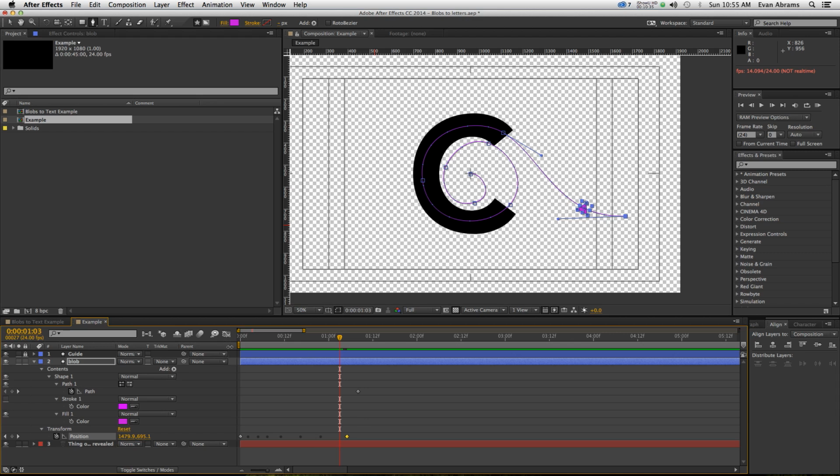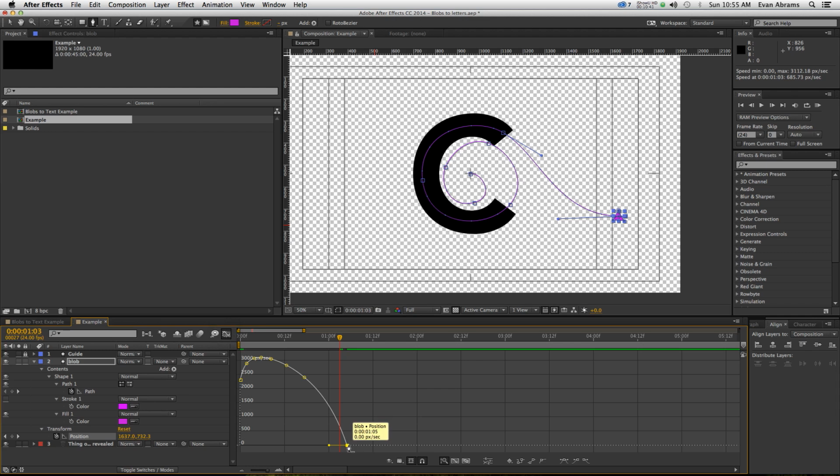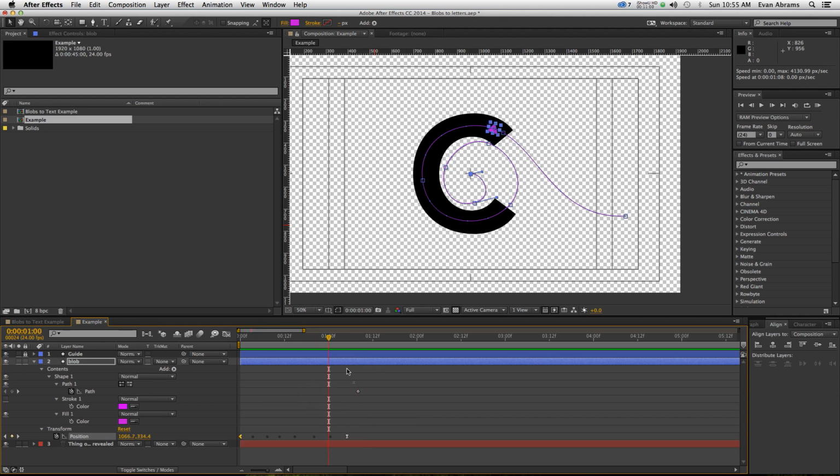And we're going to go and easy ease this thing. And then I'm going to alter these points so that this is actually going to go up like this. So it's actually going to get faster towards the end. Cool. And try to arrange it in sort of a ramp like this. Neat. Now I'm going to move that in. So this whole thing is only going to take 1 second, which is great because there's enough keyframes to worry about, and it's annoying. So, you know, we only have to do 24 frames of editing things.